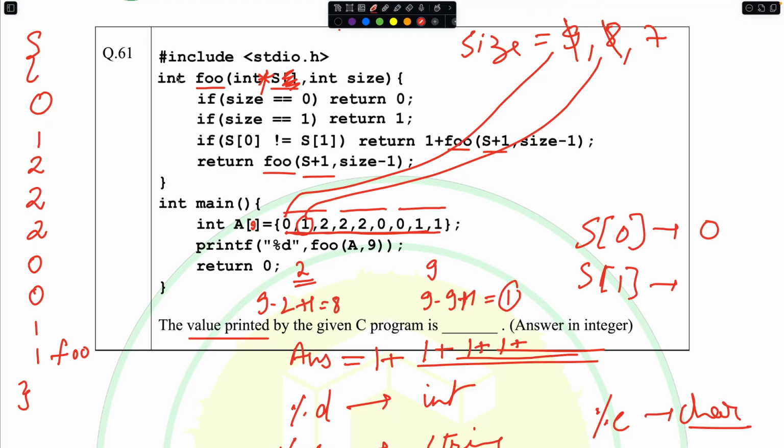And when size is equal to 1, this if segment is activated, and the return part gives 1 directly. It does not really call anything. So at this point, the final blank over here is going to be replaced with a 1, and I have followed along and produced all the ones already. So another 1 is added at the end. And what is the sum of all this? There are a total of 5 ones, so the answer for this question is going to be 5.